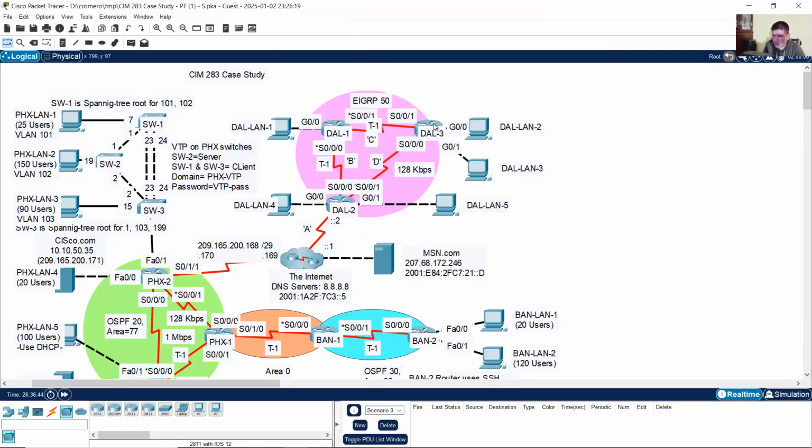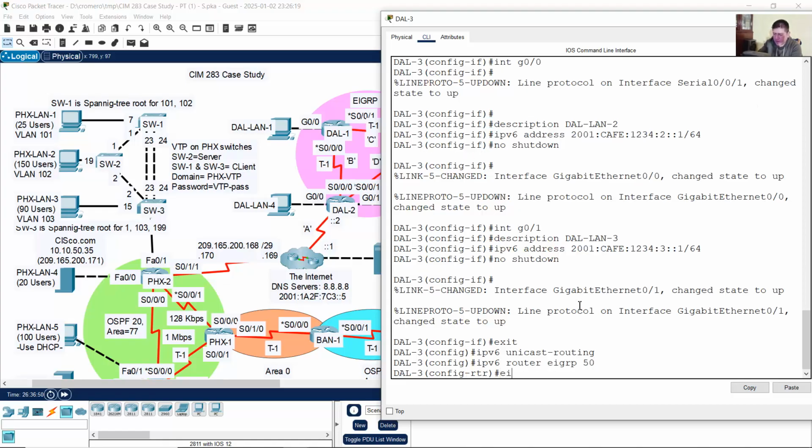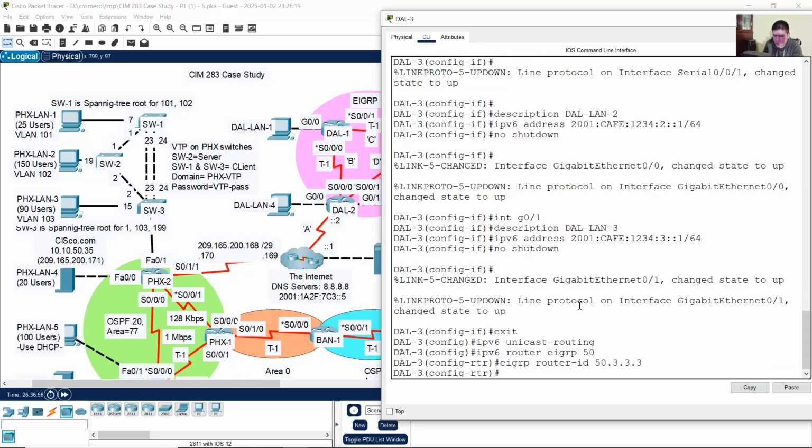Dallas 3, IPv6 router EIGRP 50, EIGRP router ID 50.333 because it's Dallas 3.